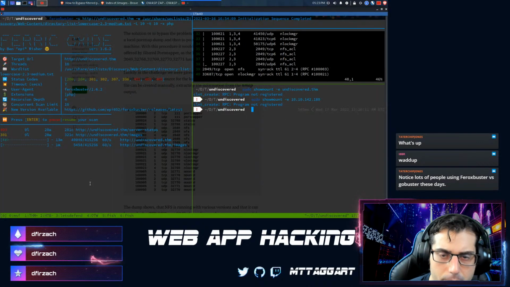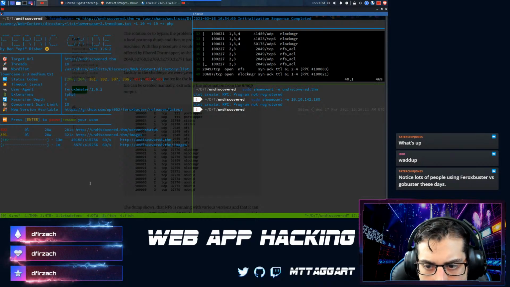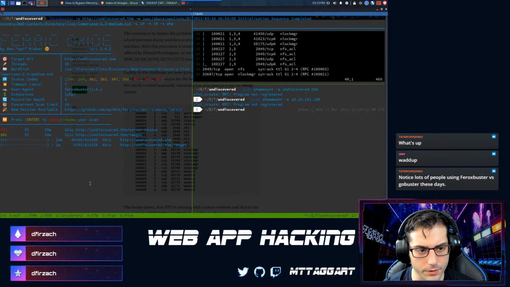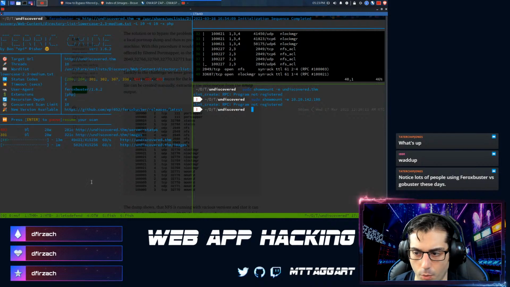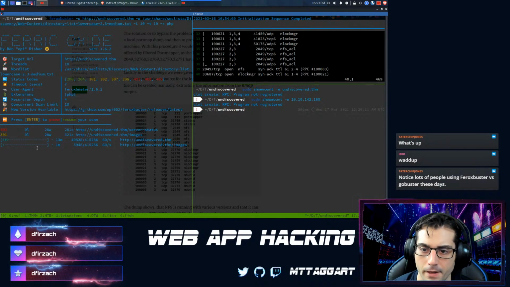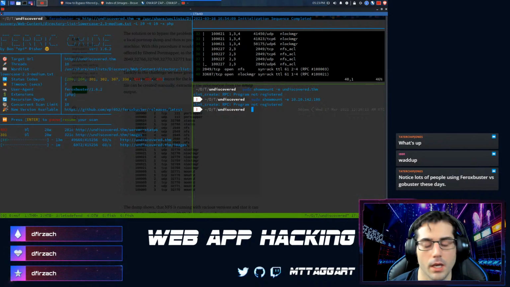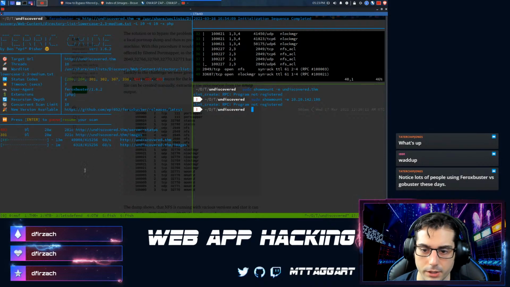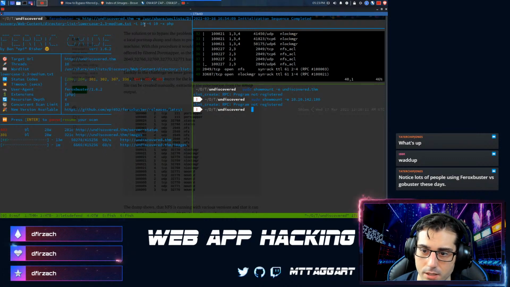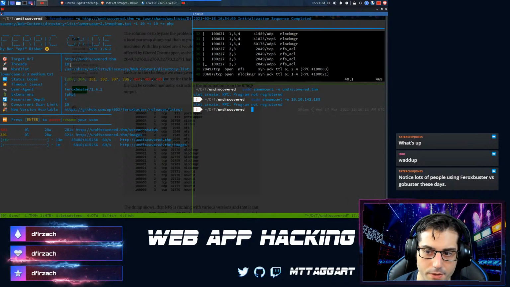A couple things I like about Feroxbuster. One, it recurses by default, which is nice when I really want to learn everything about a system. Two, emoji. And three, the layout is just cleaner for me. Not to mention it's very flexible on speed. I have this set to 10 threads and a concurrent scan limit of 10.